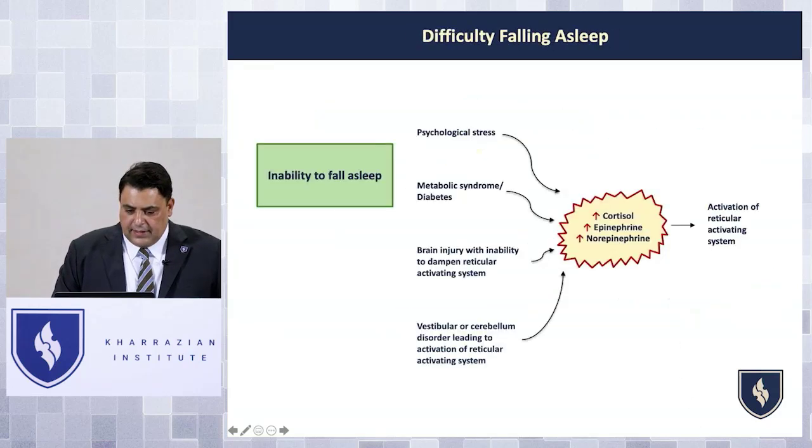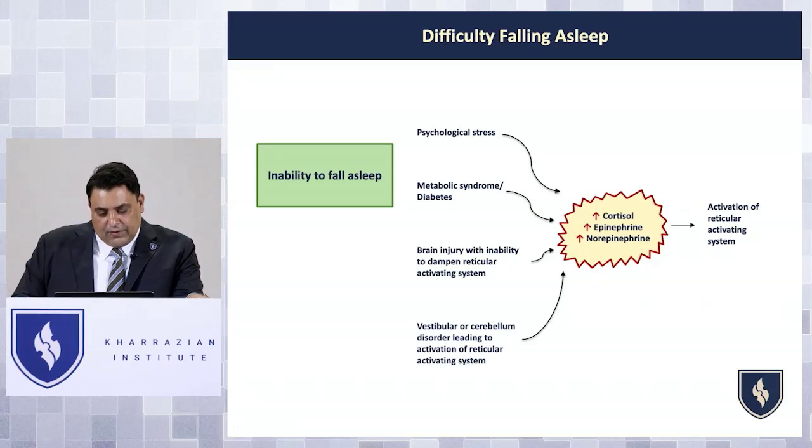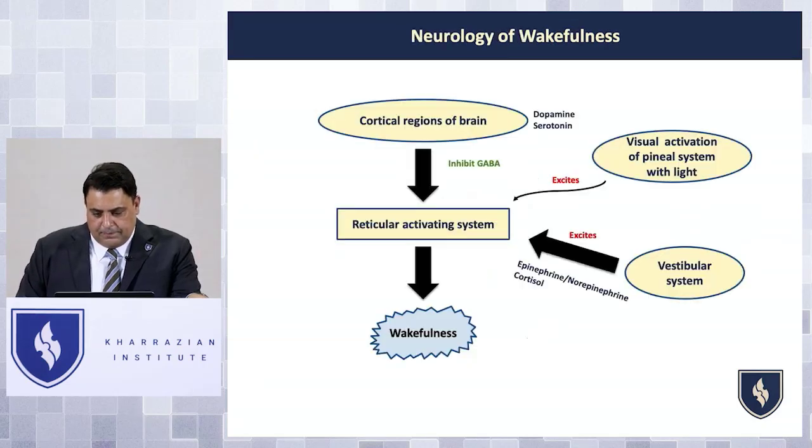So the key thing with these is really getting blood sugar under control. For some people, it's really just about too many stimulants throughout the day and really getting their metabolic blood sugar pathways under control. If you ever have a patient with neurological symptoms on the metabolic assessment form, carefully look at the vestibular cerebellum area. Lots of people have cerebellar degenerative disease secondary to gluten sensitivity because gluten cross-reacts. If you have a patient with a serious history of celiac disease or gluten sensitivity, you definitely want to look at those symptoms very well. So be aware of those mechanisms.